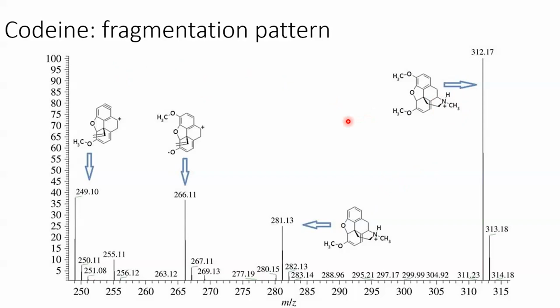But even if you don't have that understanding, if you have a relatively complex fragmentation pattern, you can use that in a sort of fingerprint type analysis, whereby you will have a reference spectrum for a known sample of codeine. You will then be able to check, okay, I'm expecting a molecular ion here, a fragment at 281, a fragment at 266, and a fragment at 249. And if this is then our unknown, we can tick off each of those fragments and say with a relatively high degree of certainty that yes, indeed, our unknown sample contained codeine.